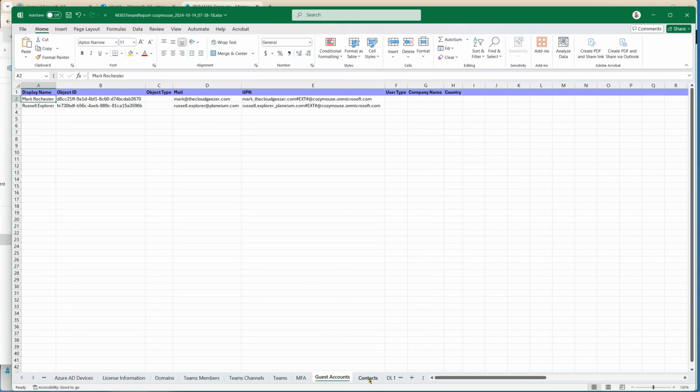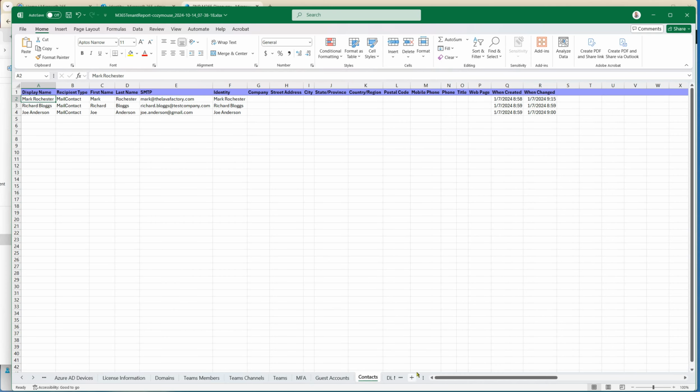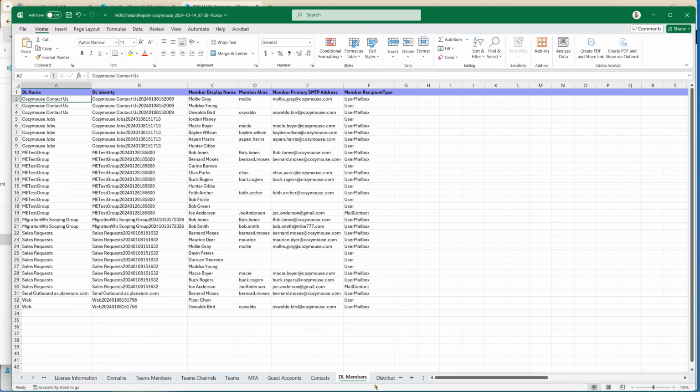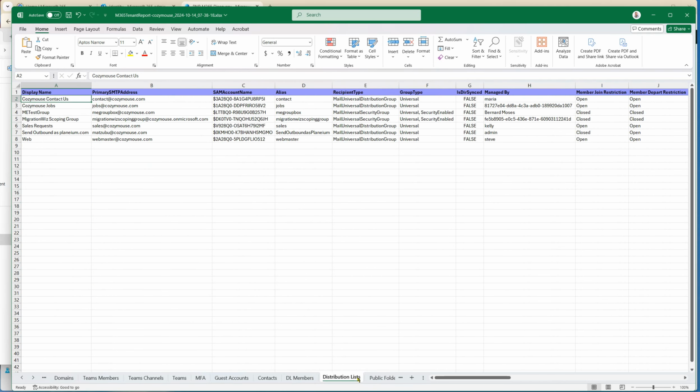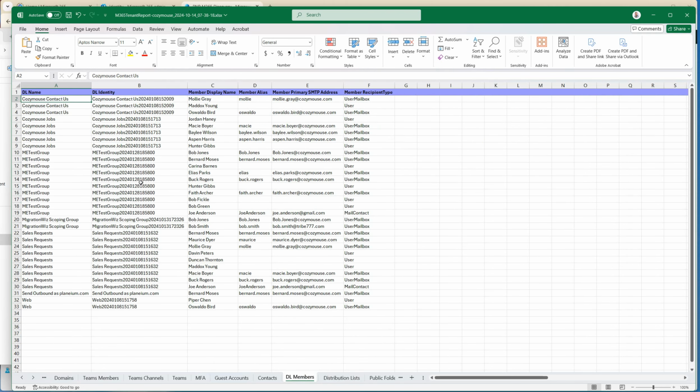Pretty simple there, and contacts, not many contacts in there, but if we look at then DL list, so distribution lists, it'll show what they are, which is a good thing to have if you're going to be recreating those. And then the DL members. So you can see there's our list, and you see members. And once again, you could look at it and say how many DLs is Bob Jones a member of, or who is a member of like the ME test group, and just have that information and filter that out, which is definitely handy to have.